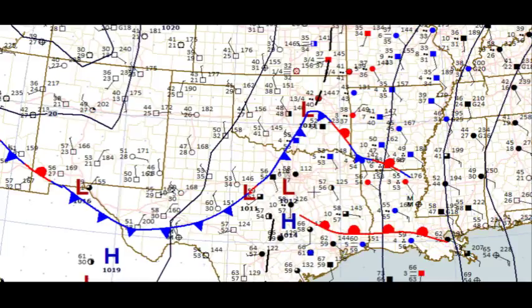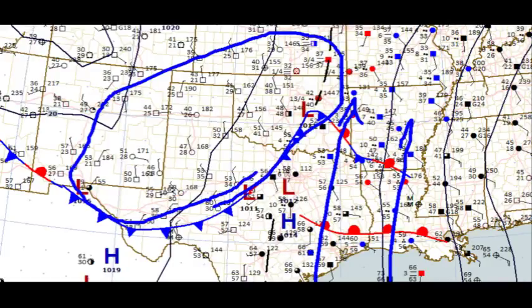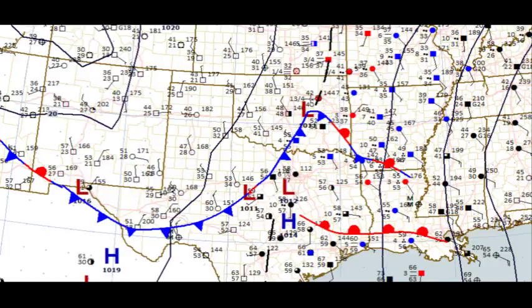Now look at the isentropic charts, and you'll kind of see how all this gets put together. This is the warm air advection wing of that frontal system. And then back over here we have the cold air advection zone right there. Okay, so we can see that the main low is up there around Oklahoma City, extending down to the Hill Country.